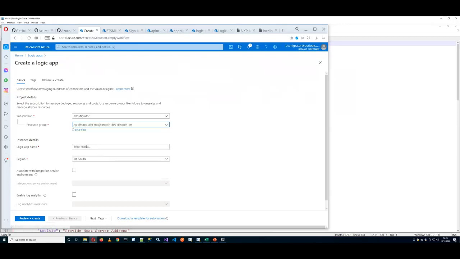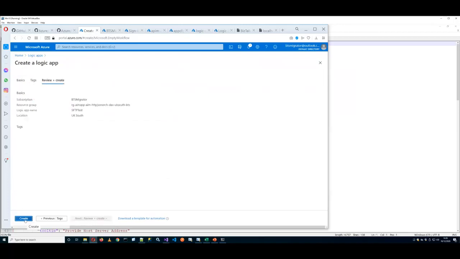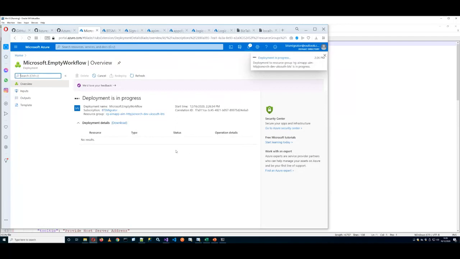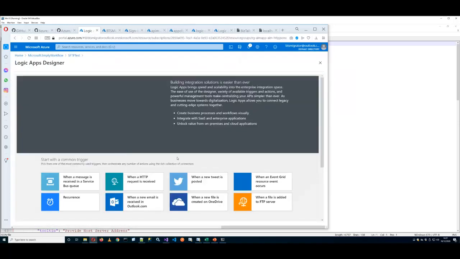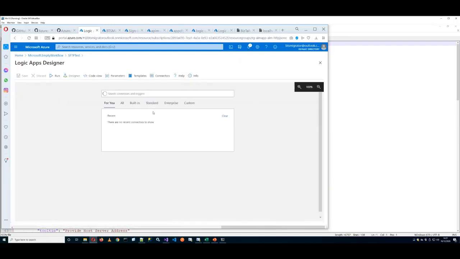I'll stick it over here and I'll call it SFTP test and create it. We give it a second to create. All right, it's created. And I want to start with a blank Logic app because I want to add in the SFTP connector myself.